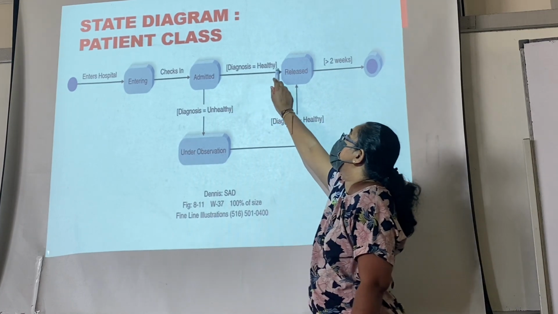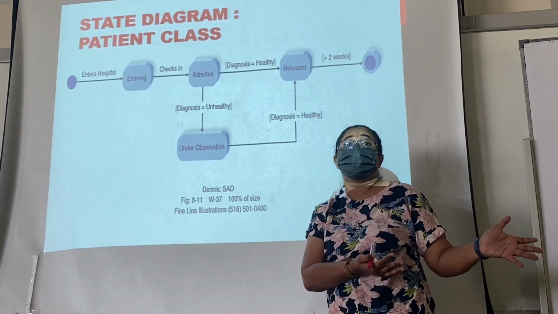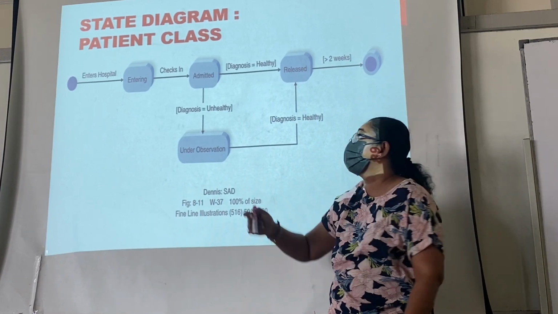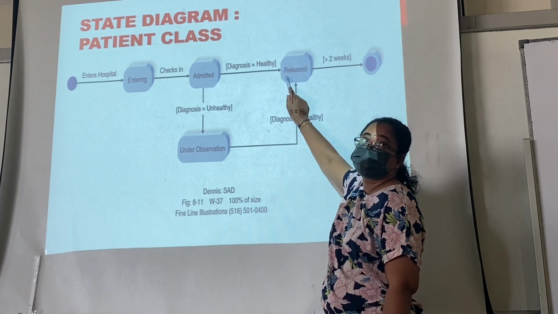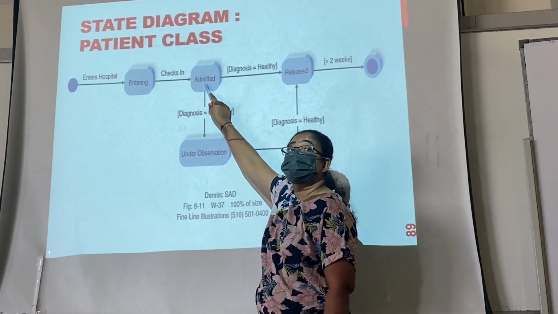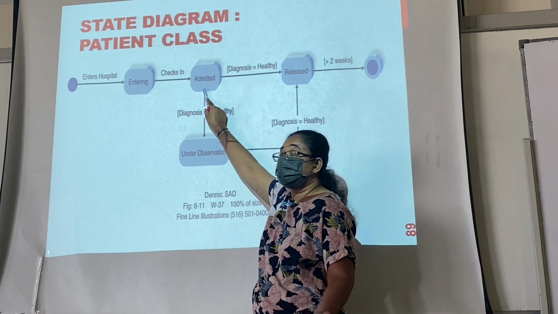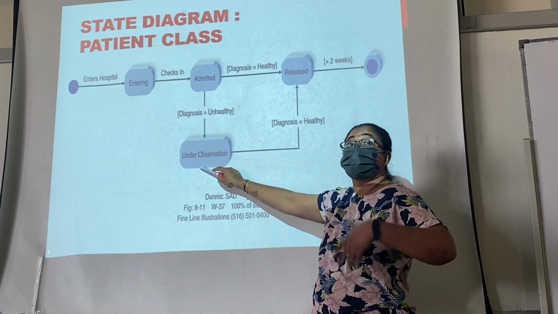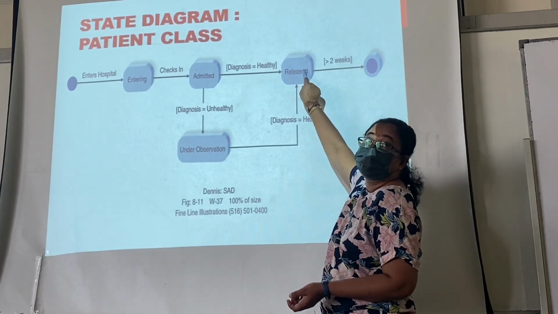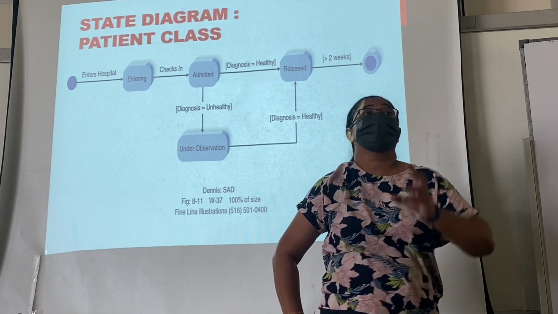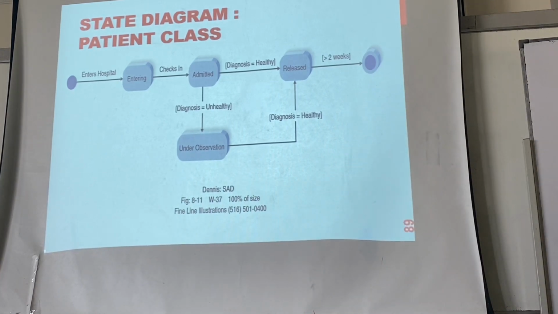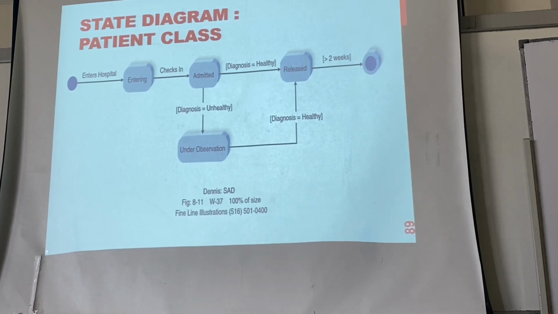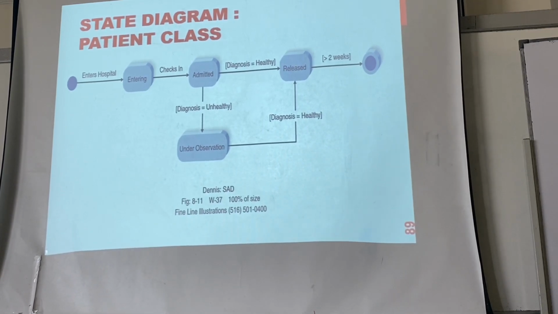Then when you are diagnosed healthy, you have to be admitted for a few days or few months. When they notice you are healthy after all the tests, scanning or whatever, discharged or released. But if they find you are diagnosed with some kind of illness or sickness, then under observation for some time until you recover to fully cured. Then released. Then 2 weeks later, your record will be deleted from the system, or moved to the history storage. Can you understand that? This is how.